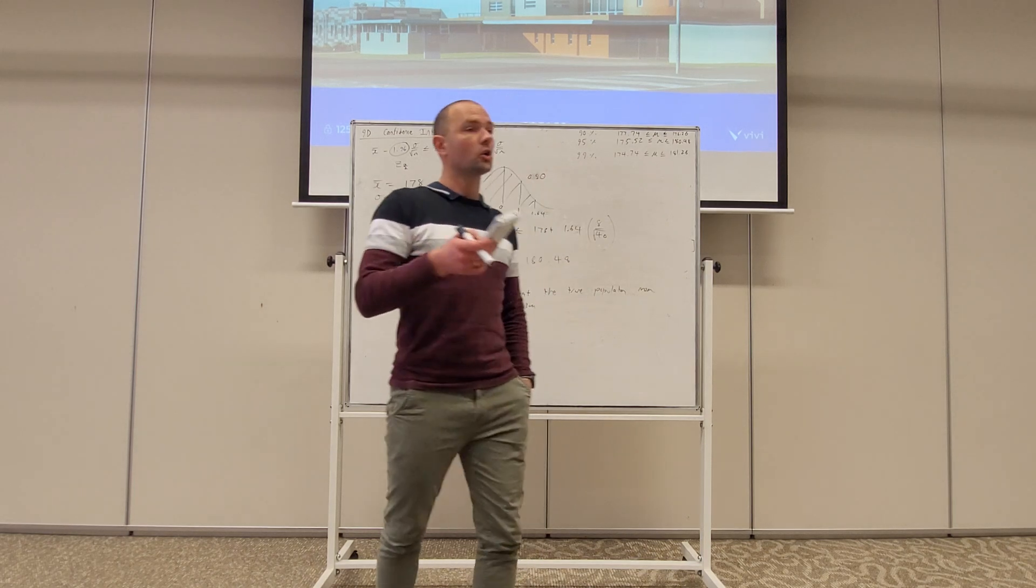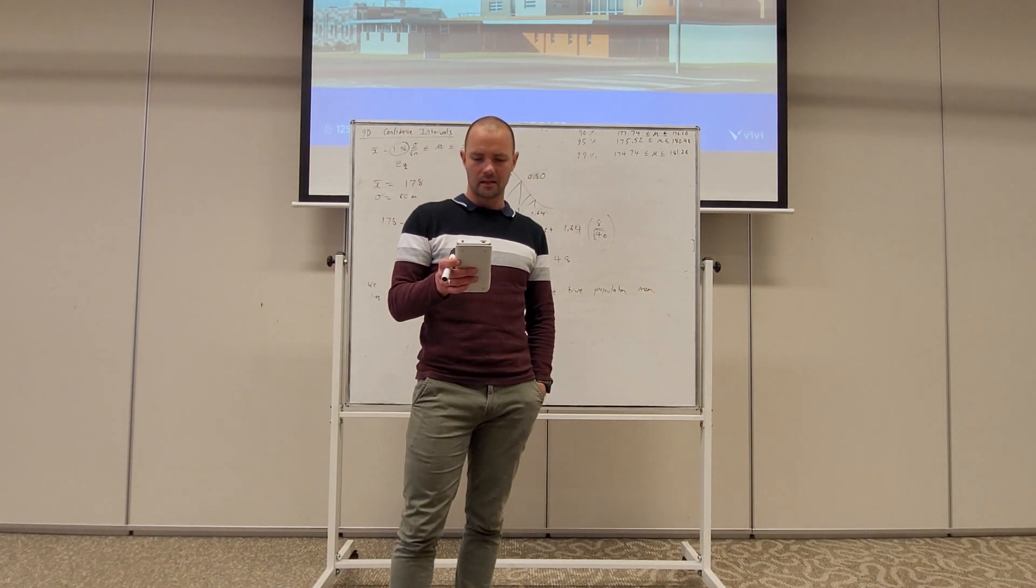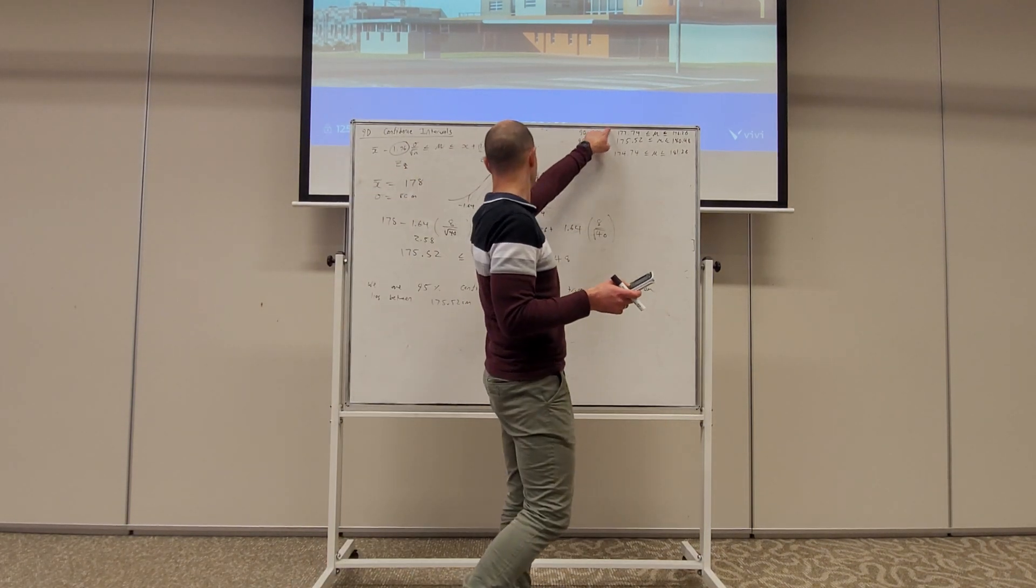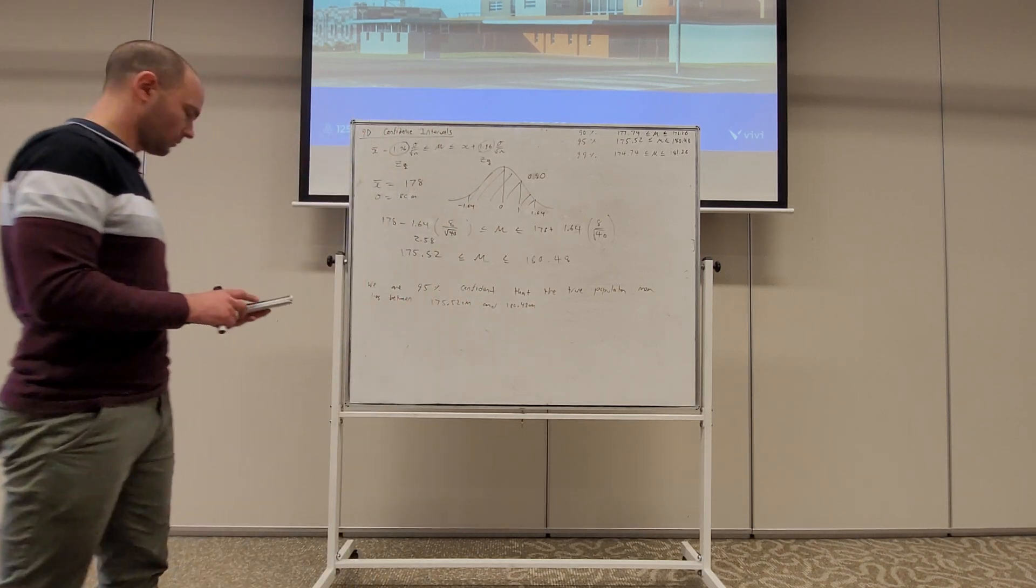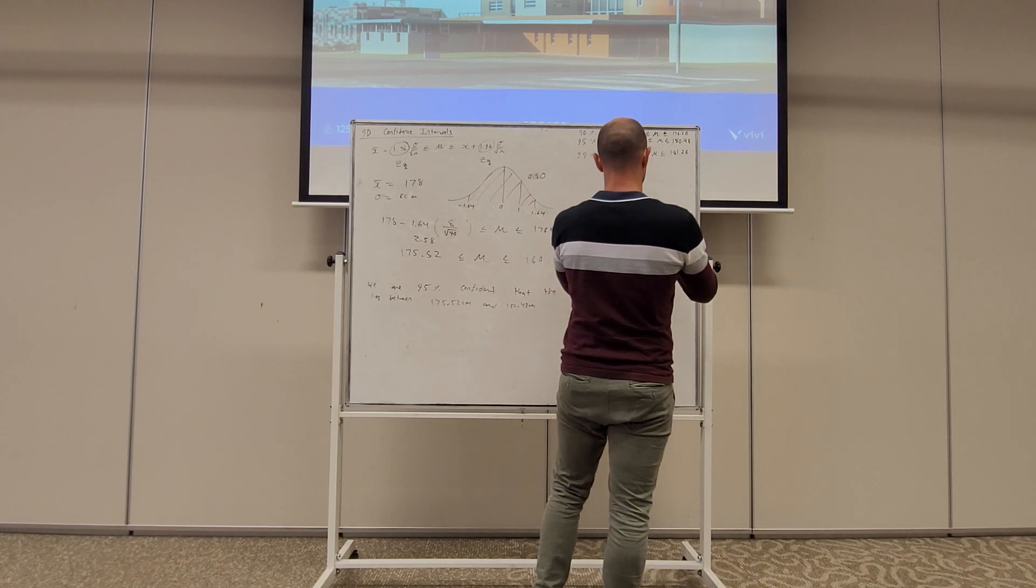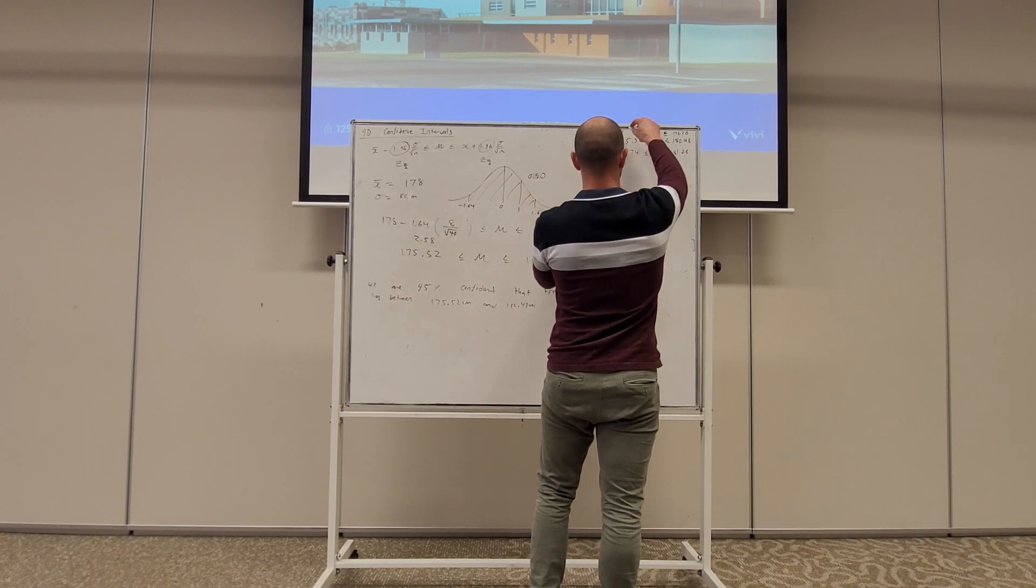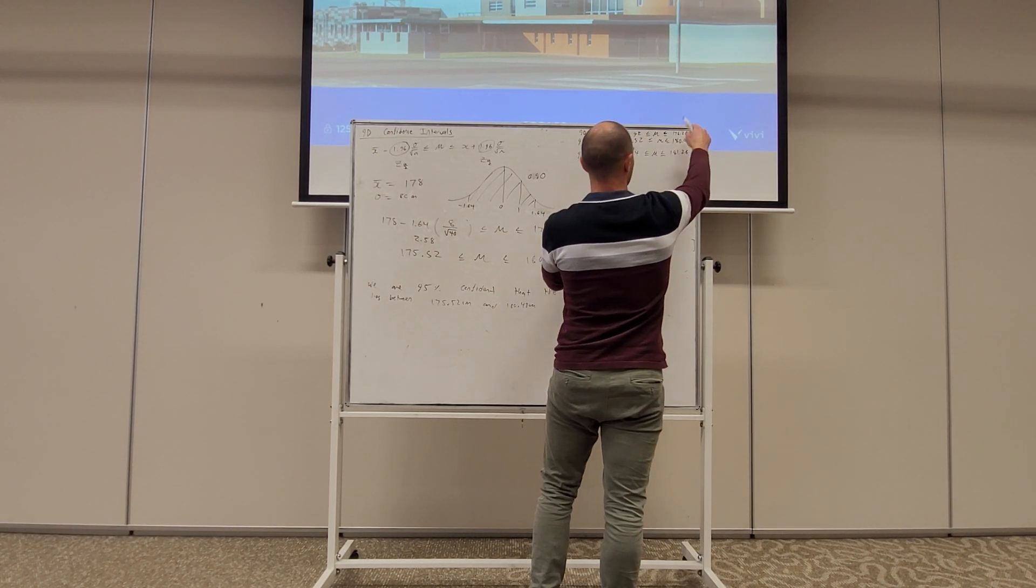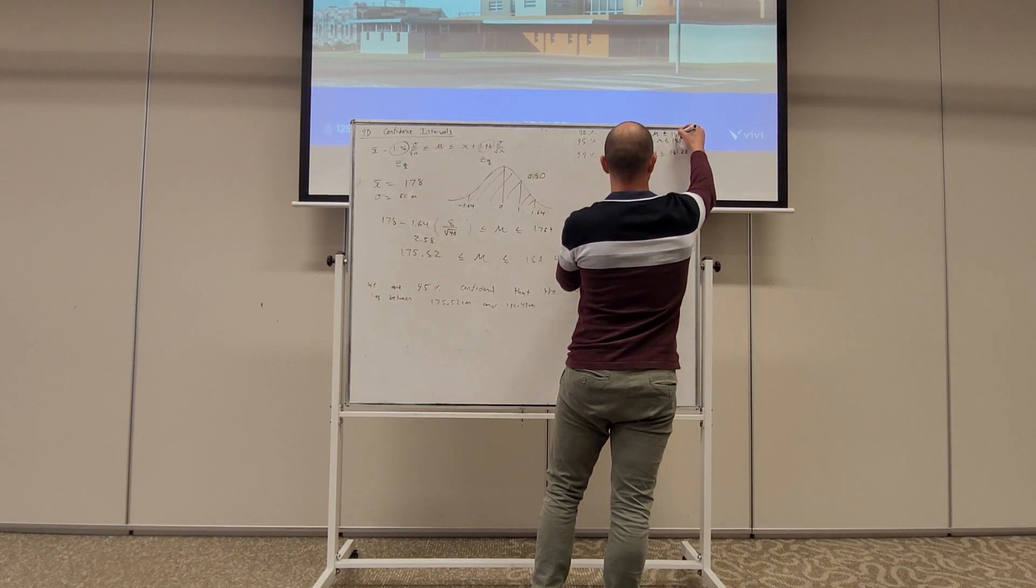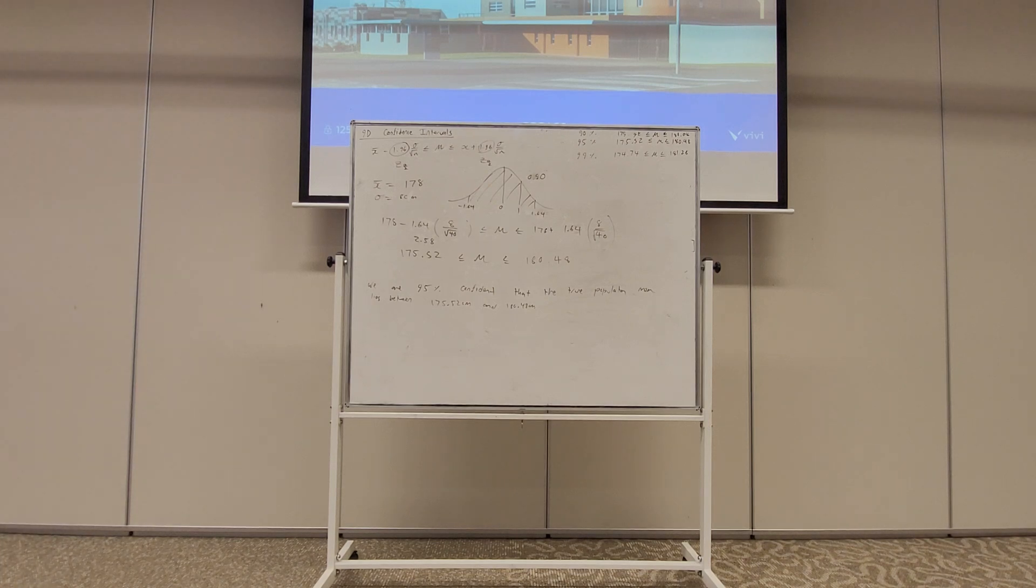And you've got there a number of options. Confidence level, standard deviation, mean, and n. Now, I don't think I changed my standard deviation here. Sorry. I think I put that in wrong because I might have that one. This is a little bit wrong. Sorry about that. I've changed the standard deviation. This should be 175.92 and this should be 180.92. There we go. So that's because I had the wrong standard deviation in there, carried over.